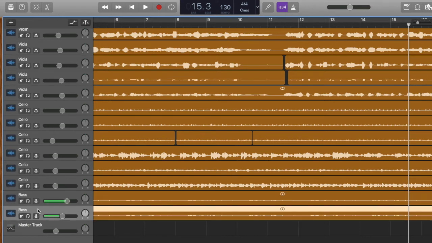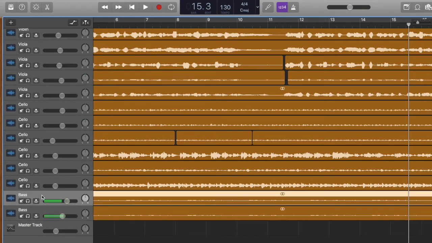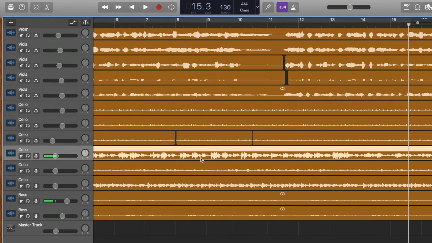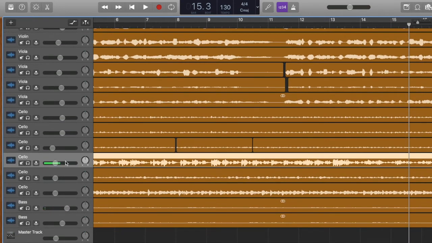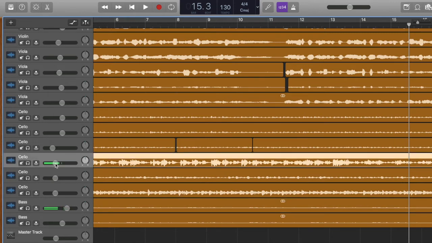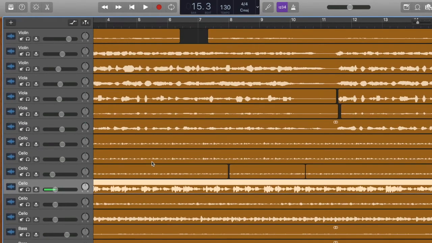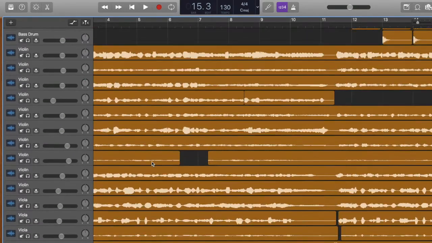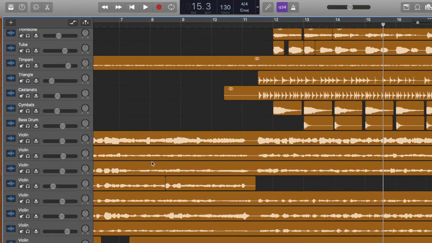I did, as you can see, essentially double this. I put it in here twice to create double the sound so that it would be heard the same volume as, for example, this cellist who had a stronger, louder recording. So as you can see, for example, this bass player, I had his volume up higher than this cellist because I was essentially just trying to equalize out the original volume of the recordings that the students provided me with. So that was one thing I had to go through and check.